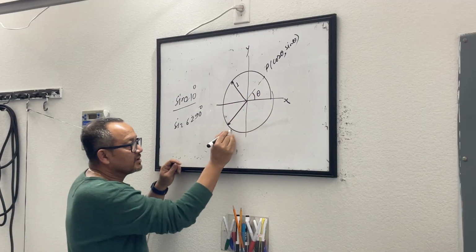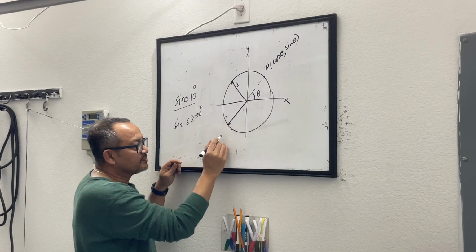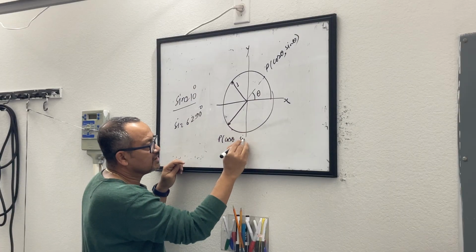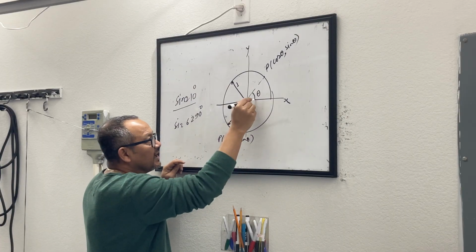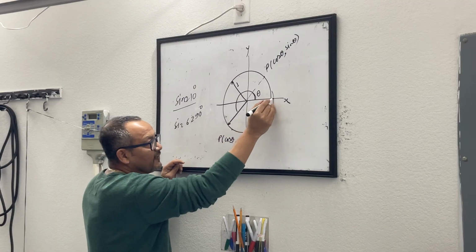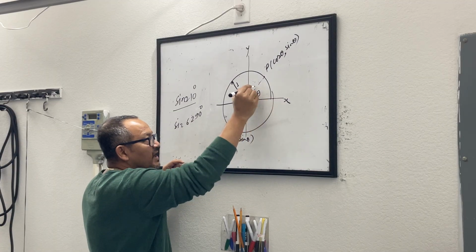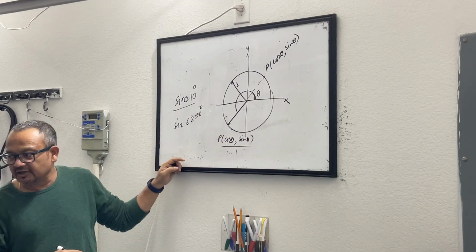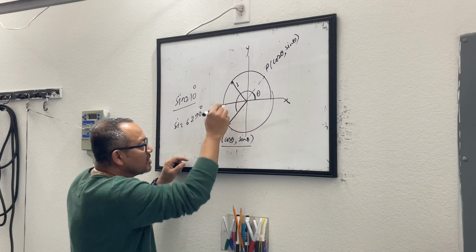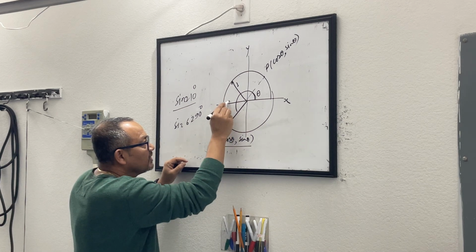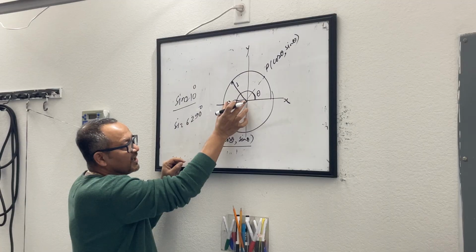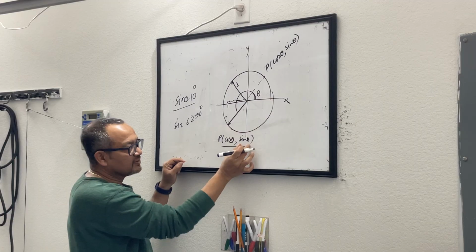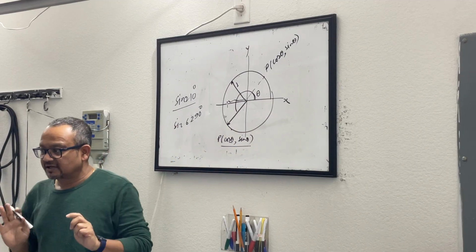So if you come to this point, the unit circle remains predictable and says, you know what? Your x coordinate is cos of theta, y coordinate is sine of theta, and this theta is the angle that it makes with the positive x-axis. So you have traveled this far to get the value of this. What you will do is, you will look at, okay, in the coordinate plane, on this point, what is the length of my x? What is the x value? That will be the same as cos of theta. What is the y value? That will be the same as sine of theta. This is what the unit circle says as a concept.